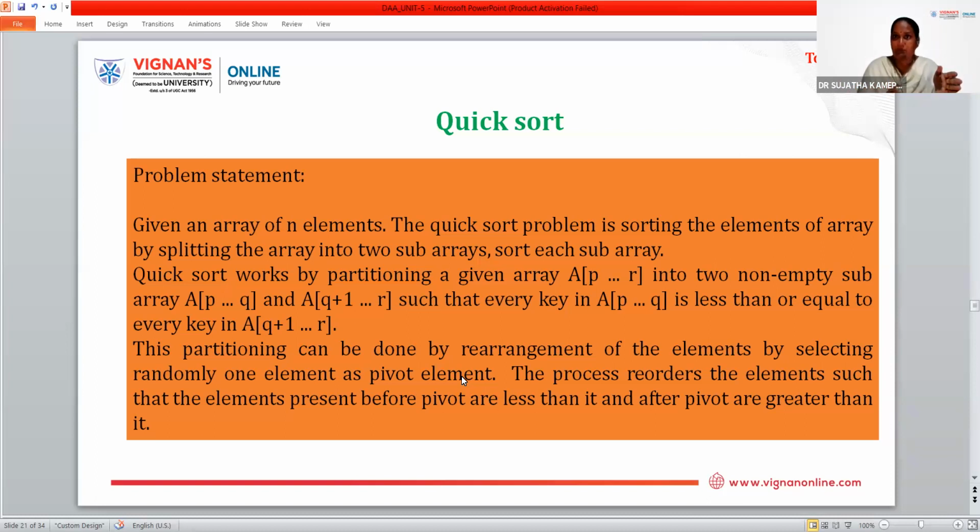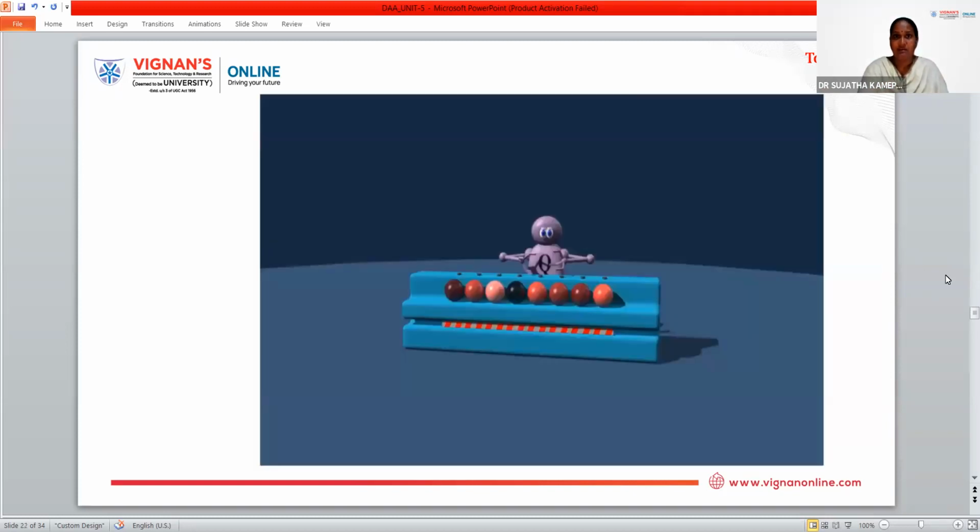All the elements before it are lesser, but they are not in sorted order. Now, at the pivot, we divide the array into two subarrays. So here q is the pivot position. A[p..q] is one subarray and A[q+1..r] is another subarray. Like that, we divide the array and sort it in the case of Quicksort. Now I'm going to play one small video which explains the procedure of Quicksort. Listen to that video and try to understand.